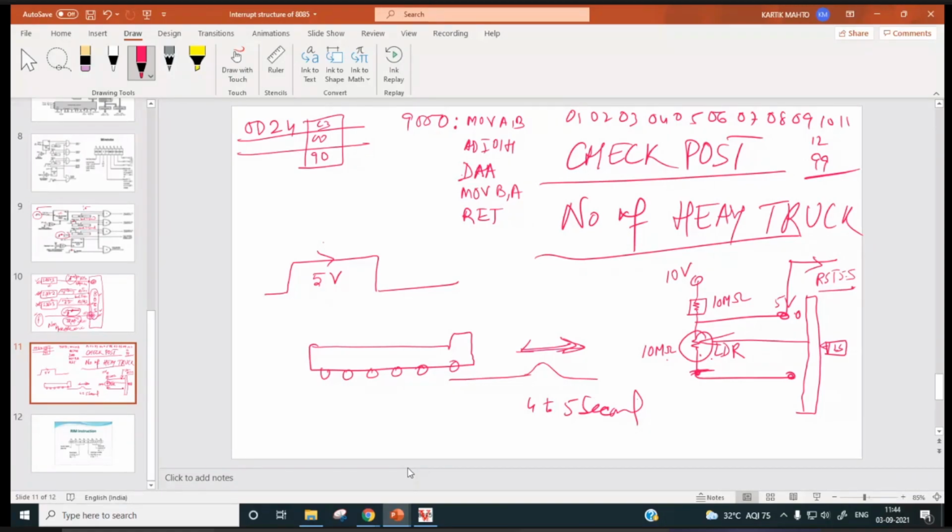Now suppose in this case we have a Formula 1 racing track, and this one is the finish line.